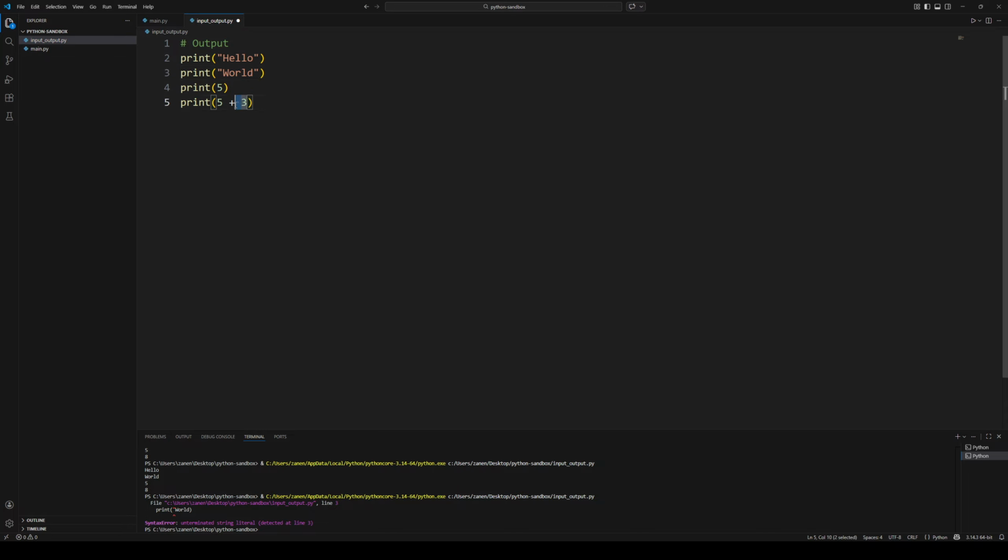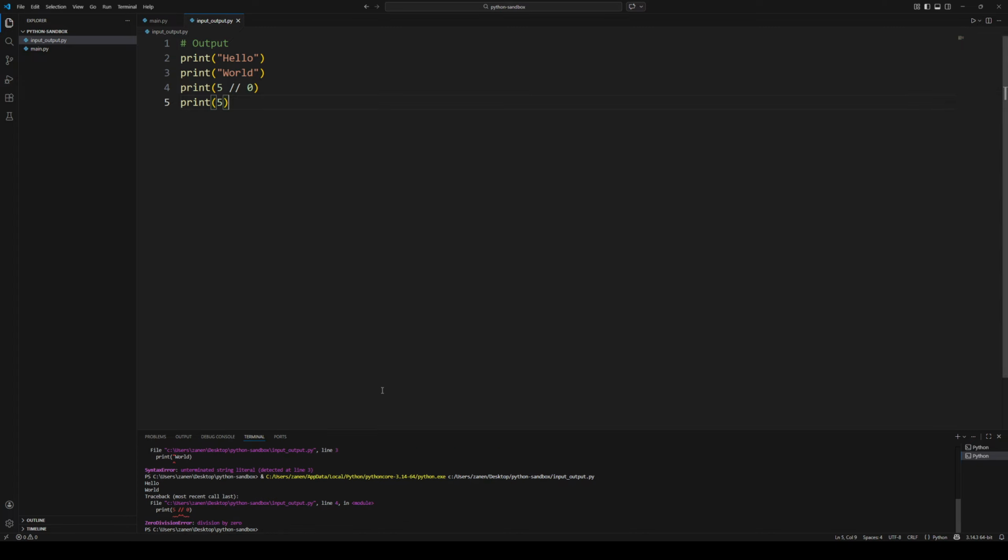Now another example, in programming languages, we cannot divide by 0. So if I do that now, and maybe I'll move these down, I use Alt and the down arrow, and then I run it, and we see the error occurred here. So it was able to write hello world. Then it shows us a traceback, where it traces back to where the error occurred. So it ran this line, this line, this line. Remember it ignored this because it's just a comment.